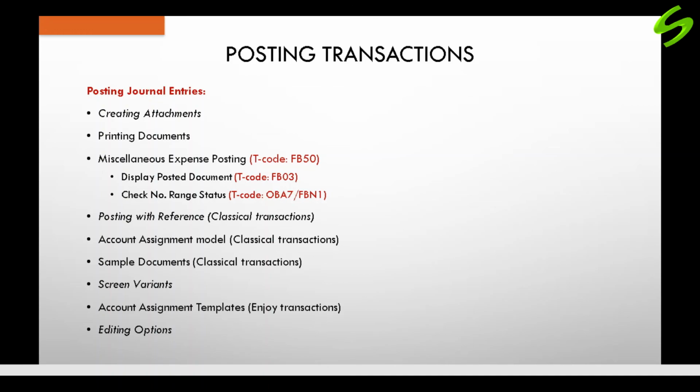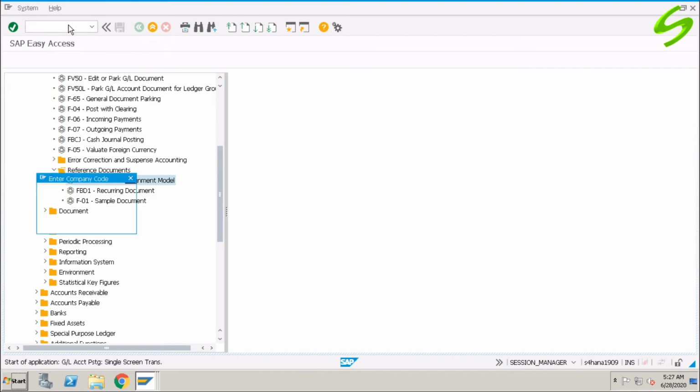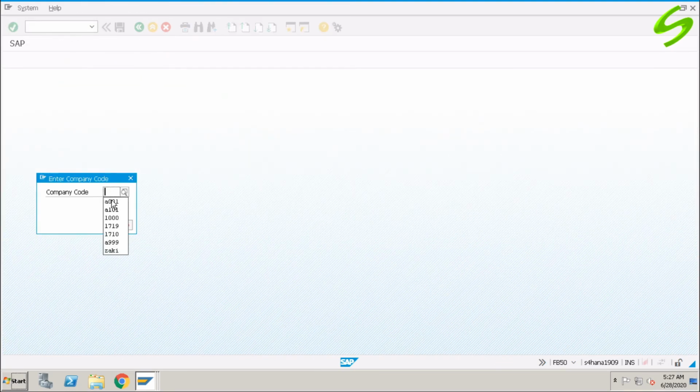The account assignment templates are similar to account assignment model. Since the account assignment model works only with classical transactions, SAP has given an option to create account assignment templates in Enjoy Transactions and use it as a template. So let us create an account assignment template in transaction FB50. Let's go to FB50, enter our company code A001, continue.